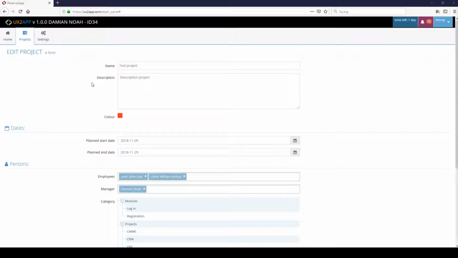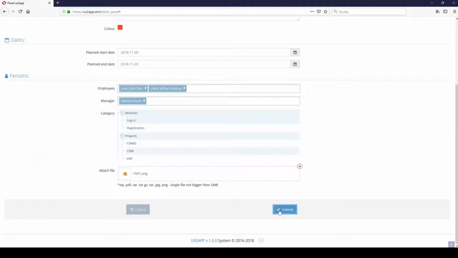You need to know that sometimes a prompt will show up, informing you that you have reached the limit of available projects and you can't create any more of them. So to continue, you will have to upgrade your account to a higher package. There's also a possibility of having a wrong project name. Project titles can't include any alphanumeric or special characters. If we decide that all the information is correct, we click Submit, which will create our project.